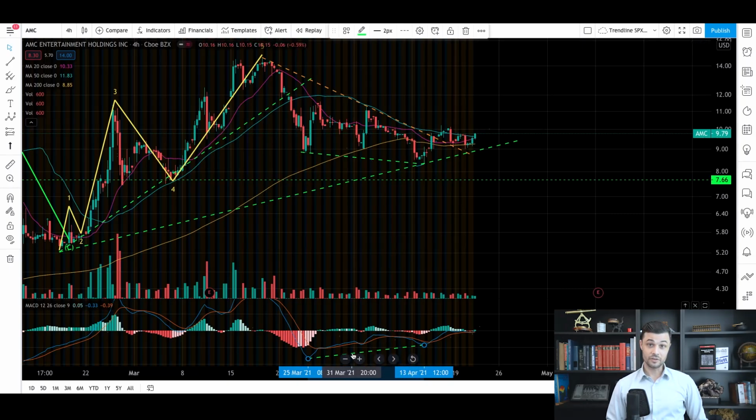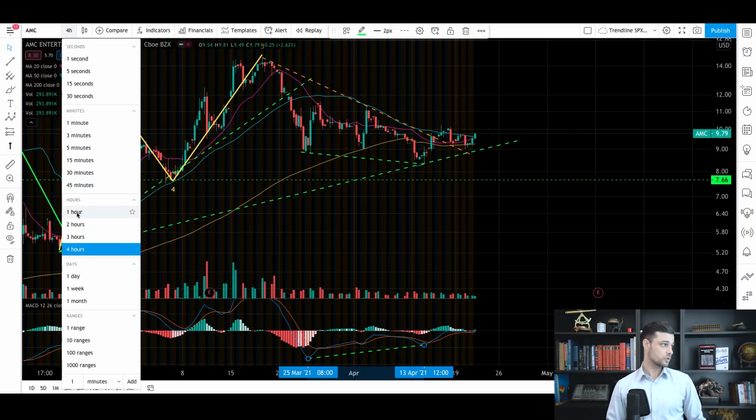We are having a regular divergence. The price action is making lower lows, so it's bearish, but the momentum indicator given here by the MACD is actually going higher. So this is a regular divergence that we found on the short term, on the 4 hour time frame. So I have one long-term hidden divergence, and one short-term regular divergence.